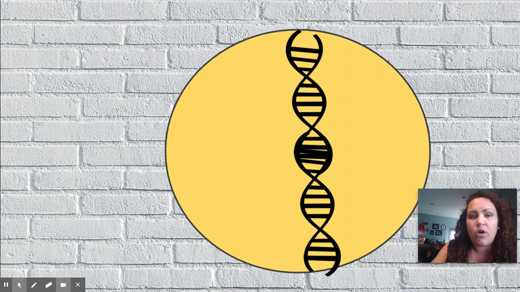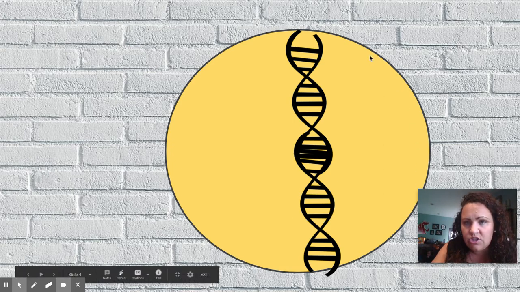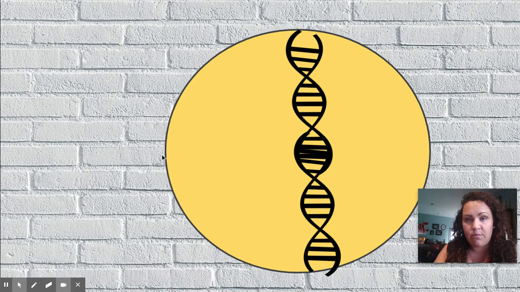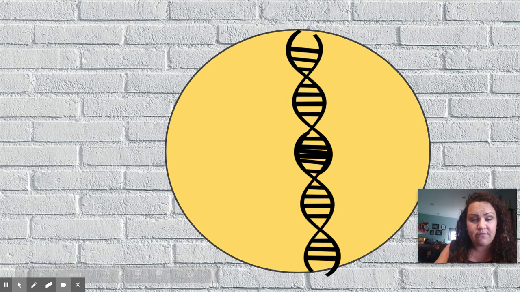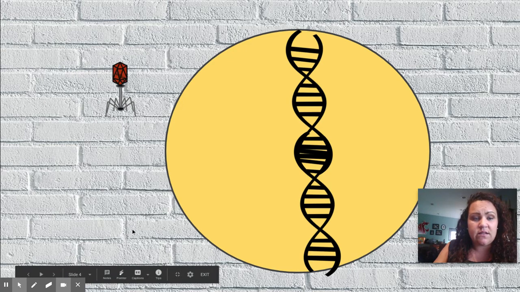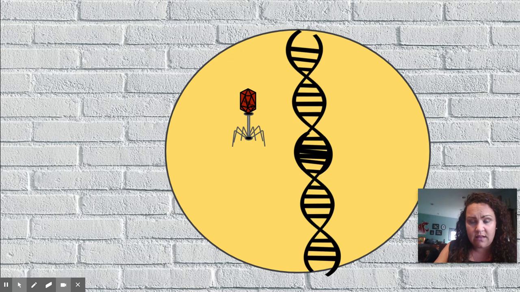Here's the deal. We're going to use our imagination because I've got really sweet graphics here. This circular shape, we're going to call a cell in your body. This right here, we're going to call your DNA. So, your information, your blueprint for life. And here's what a virus does. A virus comes in and he sneaks his way into the cell. He tricks the cell into thinking that it's good material. And the cell says, come on in. It's a party. We want you here. And so he sneaks his way into the cell.